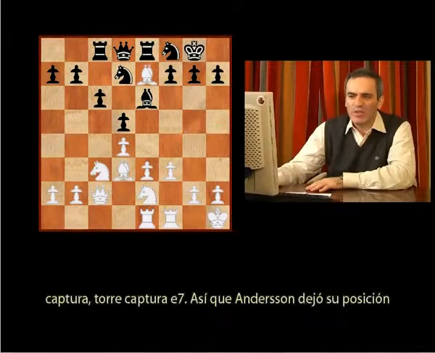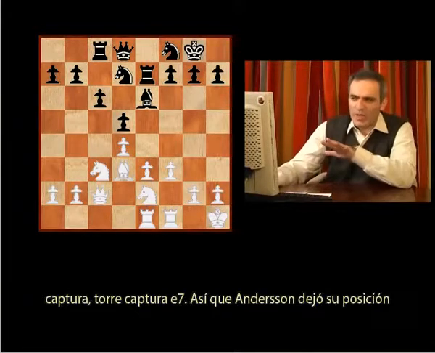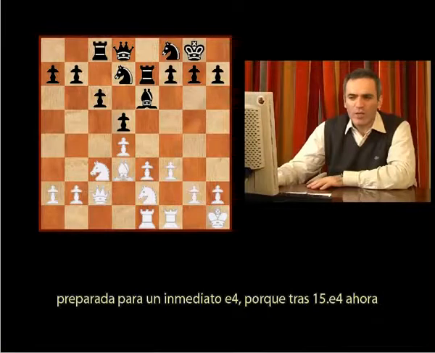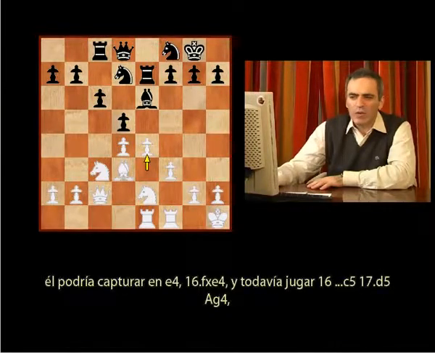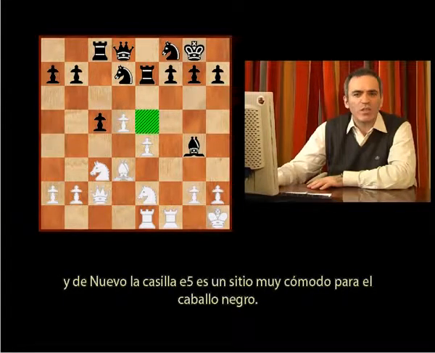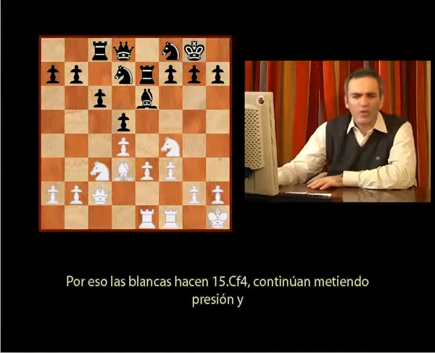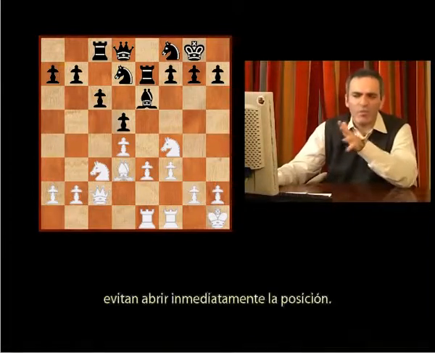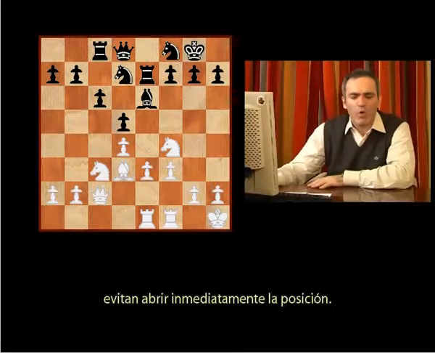Now Knight D7, take, Rook takes E7. So Andersson made his position prepared for an immediate E4, because after E4 now he could take on E4, F takes E4, and still play C5, D5, Bishop G4, and again the E5 square. It's a very comfortable location for black's knight. So that's why white goes Knight F4, continues putting pressure and avoiding an immediate opening of the position.